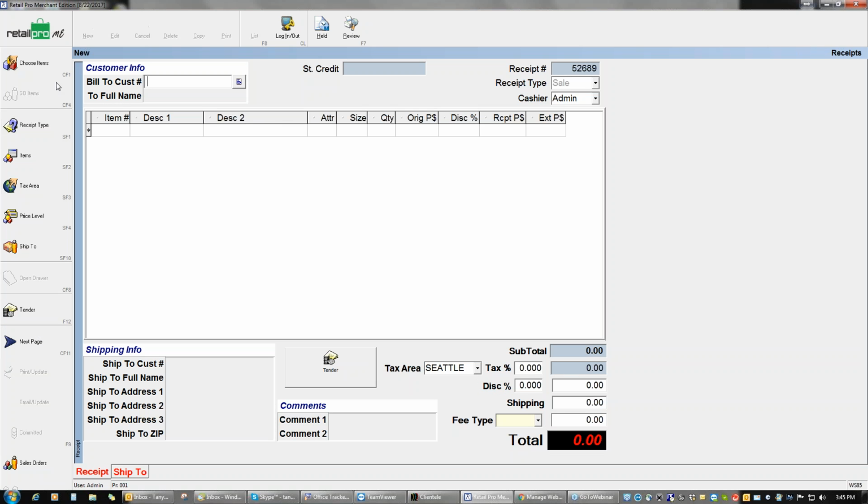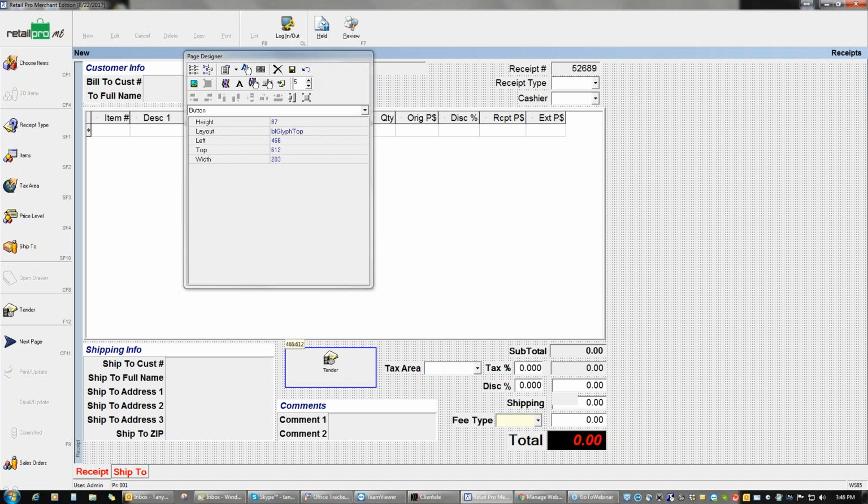Okay? Like I said, any button that you would keep over here on the side, you do have the potential to put on your screen as well. Obviously, the Tender button would not be available to put on a PO screen, but vendor address isn't necessarily available to put on a receipt screen. So, it is based on where you're at when you're entering in that active text link. Okay, I'm going to go ahead and take that off there.